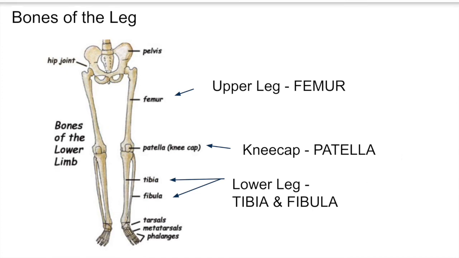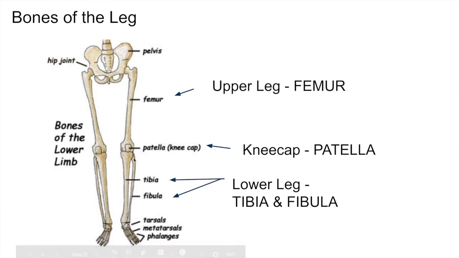All right, moving down our leg, our femur, our longest bone in the body. You can see the head of the femur up here, and we've looked at pictures of these before where it goes into the acetabulum of the pelvis. You work your way down, you have a kneecap bone, the patella, which sits right on top here. It's kind of easy to become dislocated, believe it or not. Then you have two lower leg bones. The tibia is in front, way bigger. Then you have your fibula behind, which is a tinier, more curved bone.